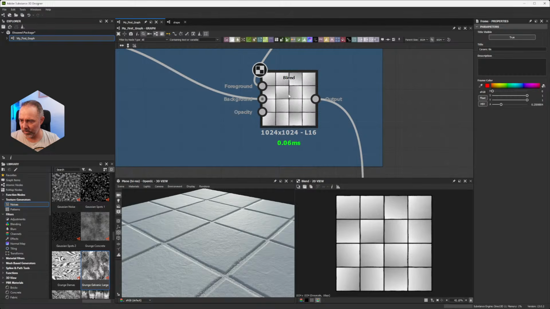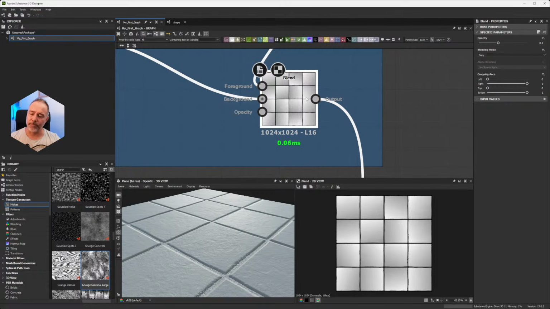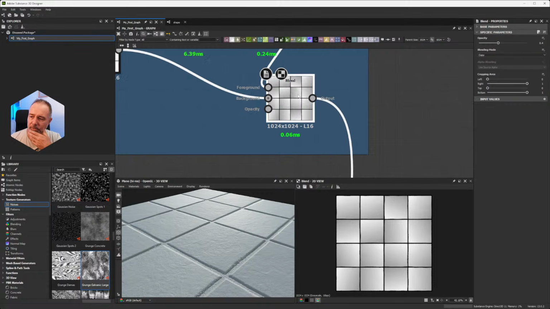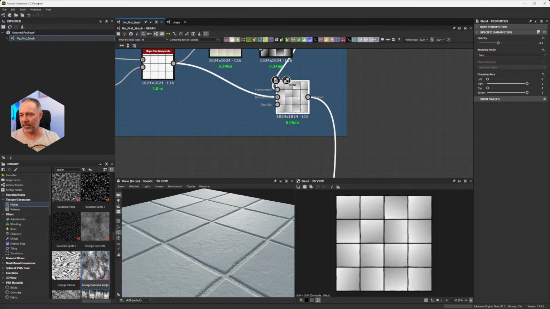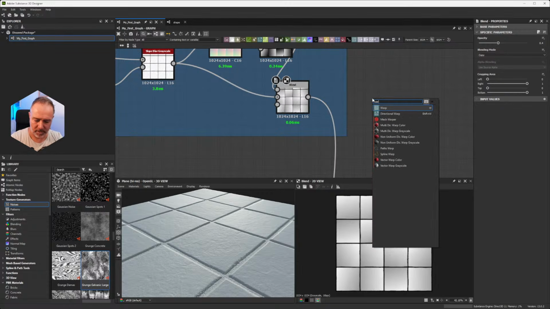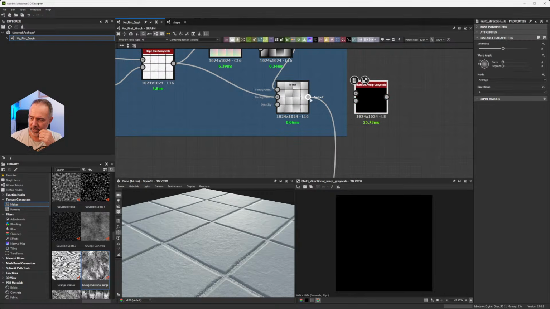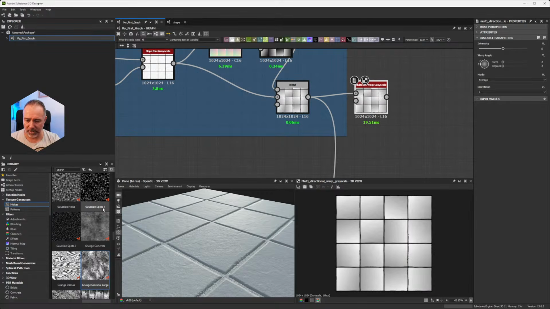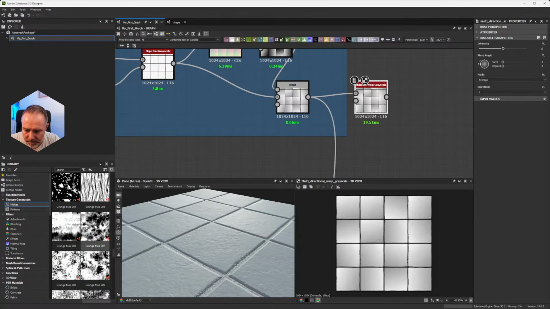Maybe I'm going to try to do it here. So what I'm going to do is take this and make a warp once again. I'm going to do a multi-directional warp grayscale. And let's look at a grunge, something like that, for example.